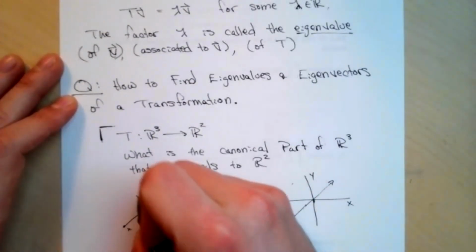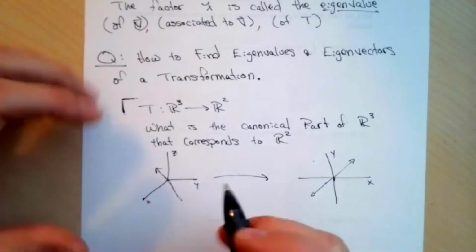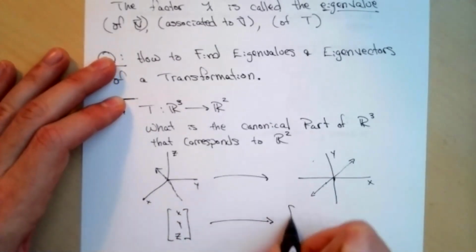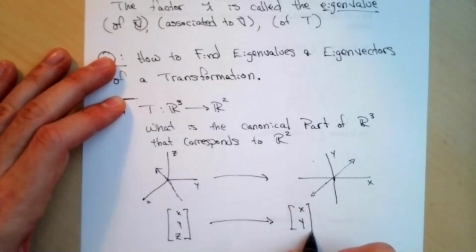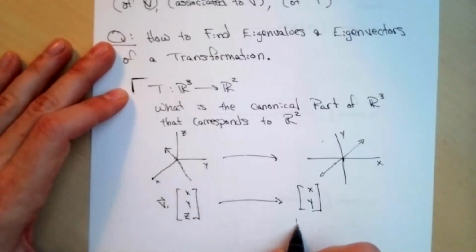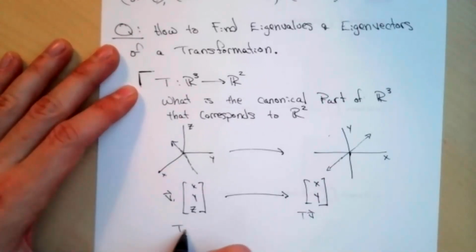Yeah, that was my question. If you just had a transformation that mapped the vector XYZ to the vector XY, so it preserves X and Y, would you have eigenvectors for that? You'd have to be careful with how you develop that, because this isn't necessarily right. If this is V and this is T of V, is it necessarily the case that T of V is a scalar multiple of V?